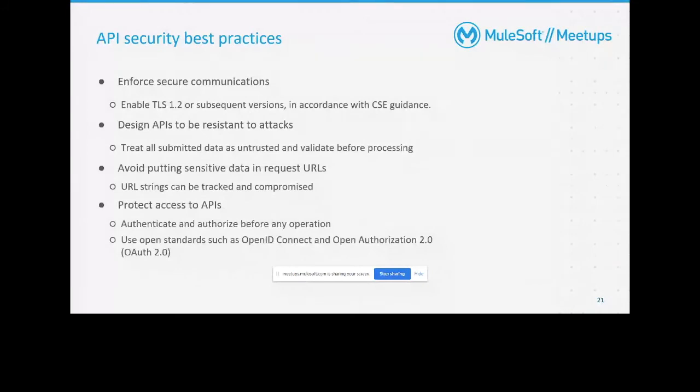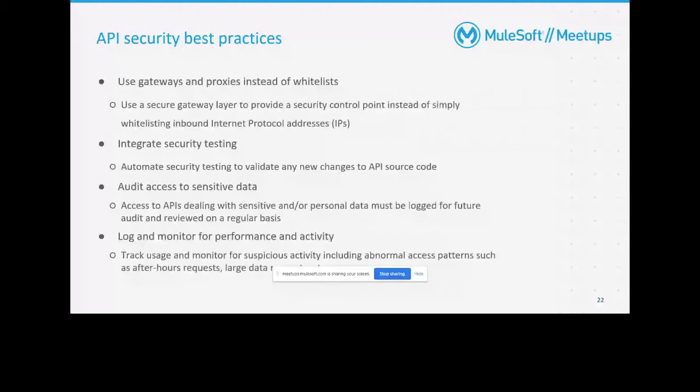Yeah. So, continuation of the best practices: use gateways and proxies instead of whitelisting. Whitelisting IPs is a very common way of restricting internet traffic, but it's not the most advised or most secure way of doing it. You should either have a gateway server, probably in a different network, or a VPC.